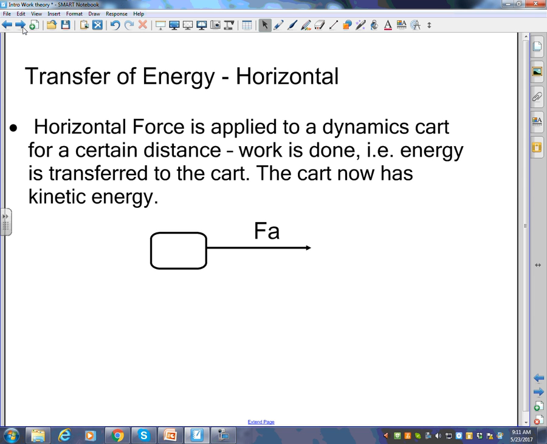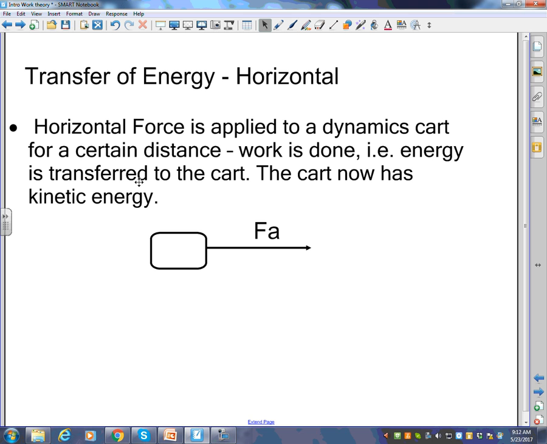Friction. So I apply some work, I transfer energy, it becomes kinetic energy, and then the kinetic energy of the box is removed, it slows down. Where does that energy go? Heat. Friction slows it down and it becomes heat. Obviously that didn't burn me, but if you rubbed it enough, that's the whole idea of rubbing two sticks together, or rubbing your hands together. You're applying force, doing work to move your hands back and forth. Friction is there, slowing them down, and your energy is transferred into heat. But in this case here, the cart now has kinetic energy.